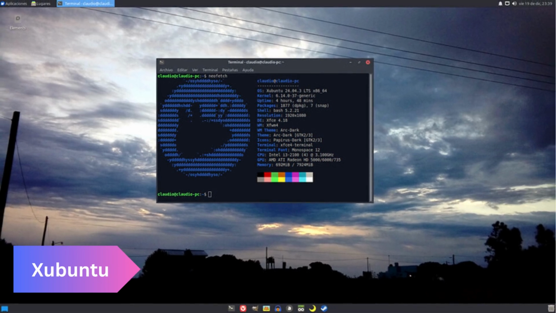heavier than Lubuntu. It requires a minimum of a gigabyte of RAM, though at least 2 GB is recommended for a comfortable experience. This makes it ideal for extending the life of most old computers, with 2 to 4 GB of RAM, which can't run Windows 11, or for those seeking a stable, easy-to-use operating system.